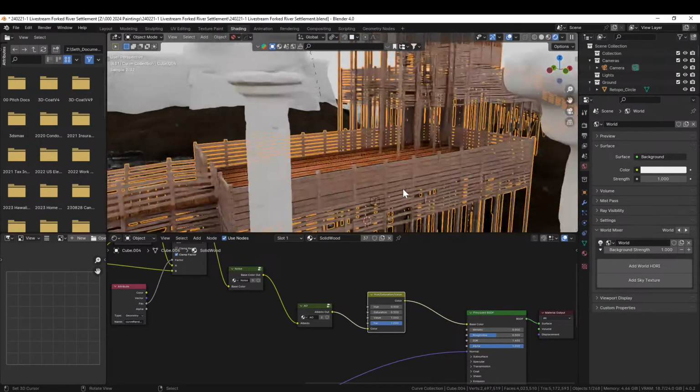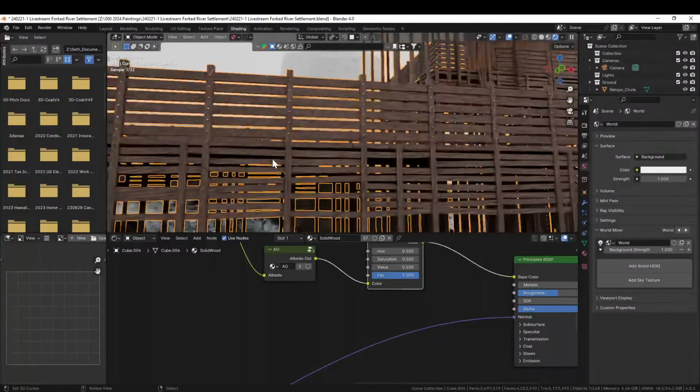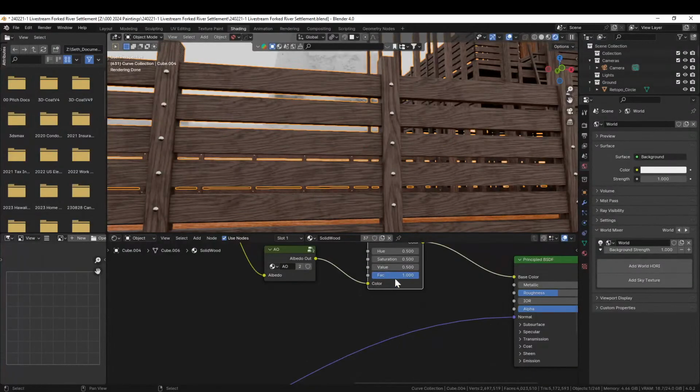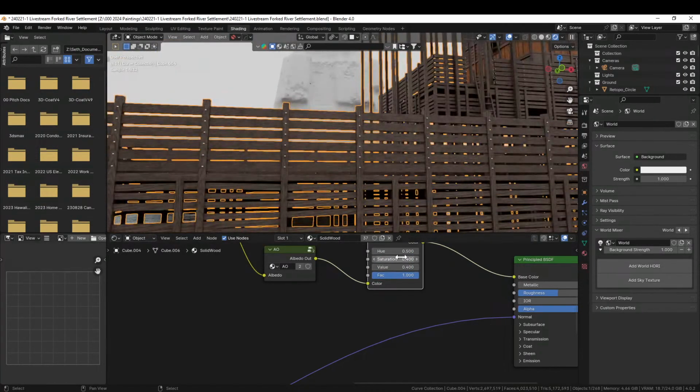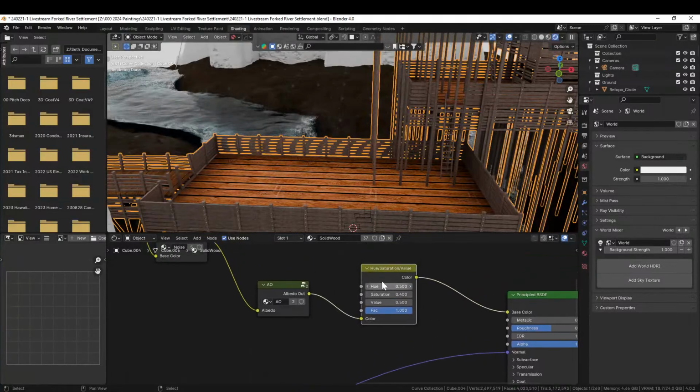Okay, that's that one. Good. Value 0.5. Takes it to a nice kind of dull color. Maybe even saturation 0.4. Maybe 0.5. Wood gets faded and paler sometimes. So we're just going to use this.